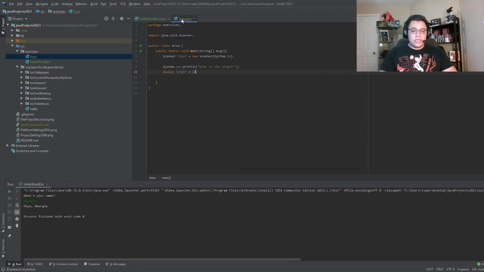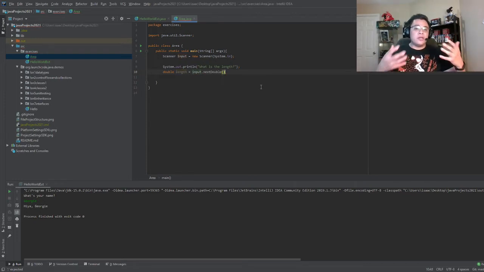Now, this is where it was telling us that we were going to want to use a different input method. So if it was a string, like a name, we could have used next, next line, whatever. But what we're going to be returned is actually a double. So we're going to use this next double. If it had a period and some trailing numbers, we could have used float. If it was like a smaller number, guaranteed, we could have used int. But for now, we're just going to use next double.